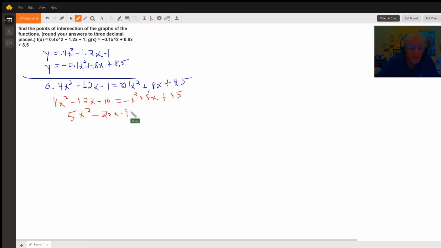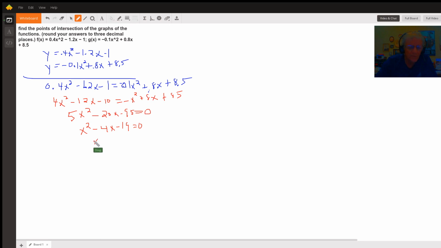minus 95 equals 0. And when you're solving any equation, you can divide both sides by the same number if you want to. And I can see that every term is divisible by 5. So I might as well make the numbers easier to work with. x squared minus 4x, 95 divided by 5, I think, is 19. And I can see that there are no multiples of negative 19 that are going to have a difference of 4. So this indeed is not going to factor.